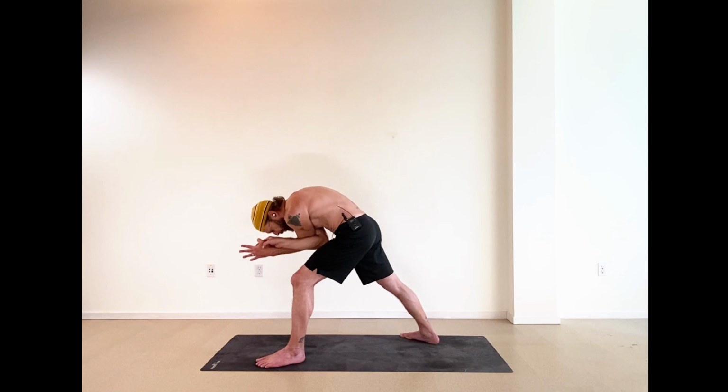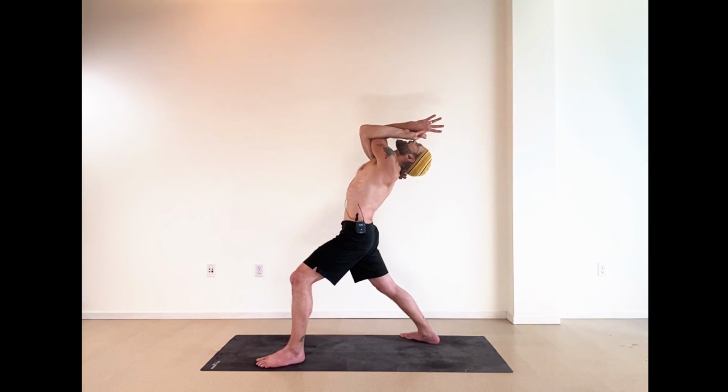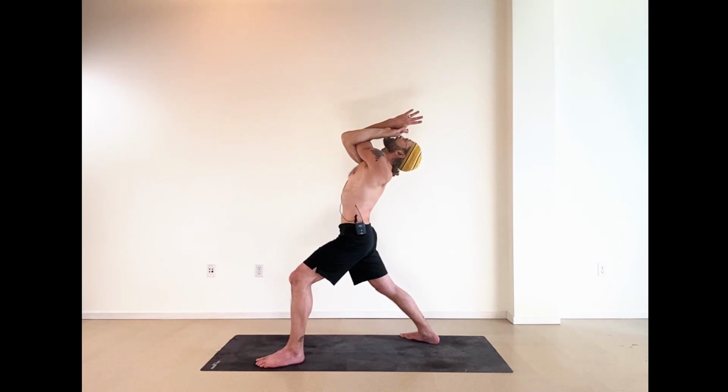Now one more time, go ahead, round this up. And we'll keep the chest open like this. So gaze up high, lift the elbows, hold here. Right hip back, or right hip forward, rather, left hip back. And then while you're in this shape, just release the arm bind, reach your hands down to the floor.